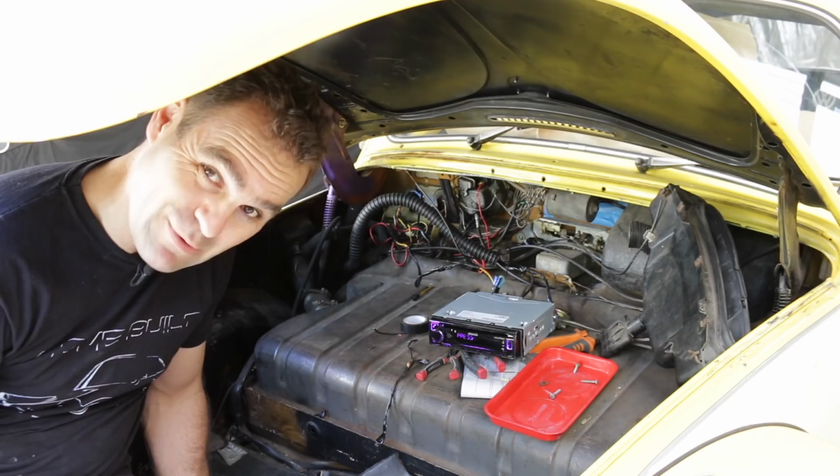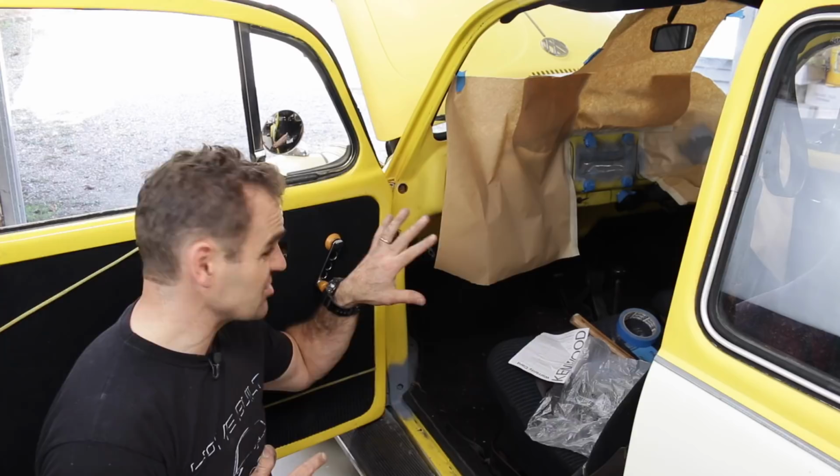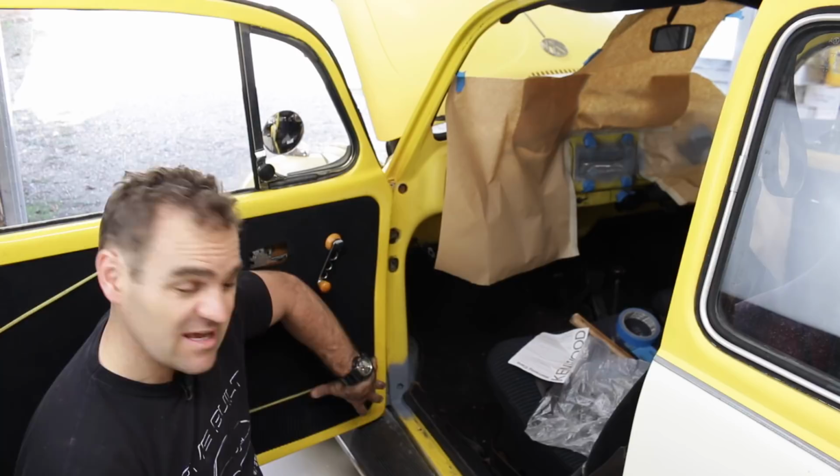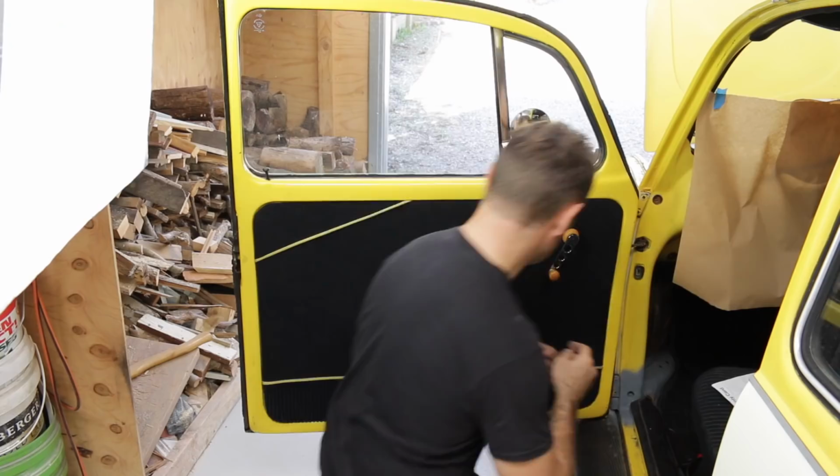Okay, so I've just put a coat of primer on the dash. It's looking a whole lot better than it was before. So now I'm going to move on and start looking at putting in some speakers. Now, I want to put the speakers into the doors down here. So let's just pull the door trim off and see what we can work with.